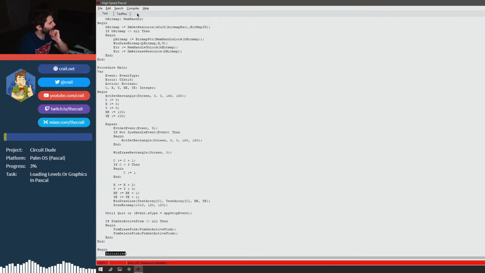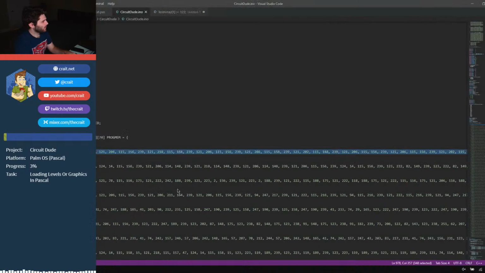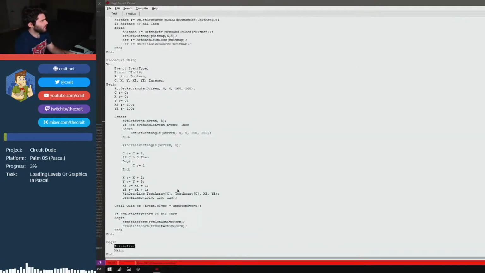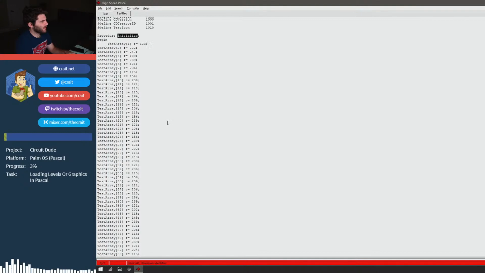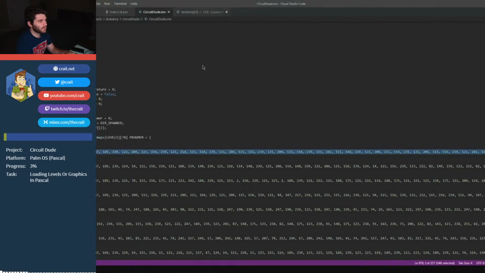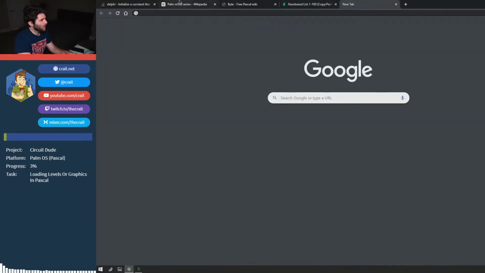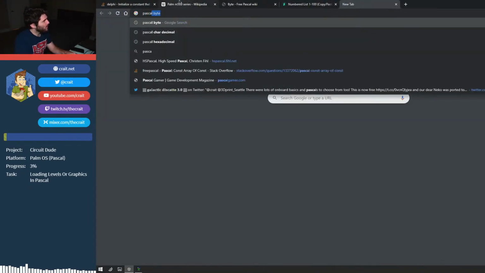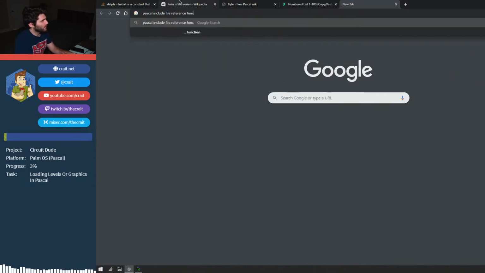So let's try to run that. And it doesn't know. Okay, so let's figure out where we can reference that, because this is a bunch of ugly data and I'd rather it not be in the way of the beautiful gameplay code. So, Pascal include file reference function.